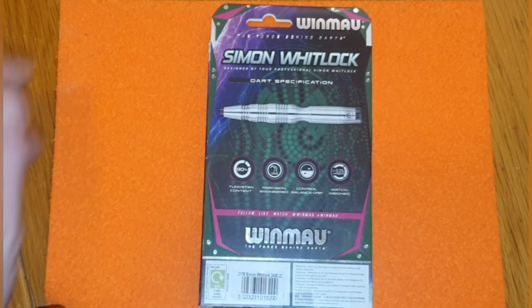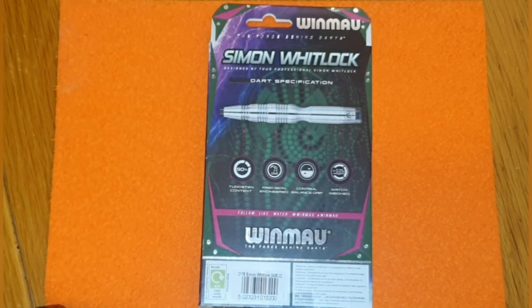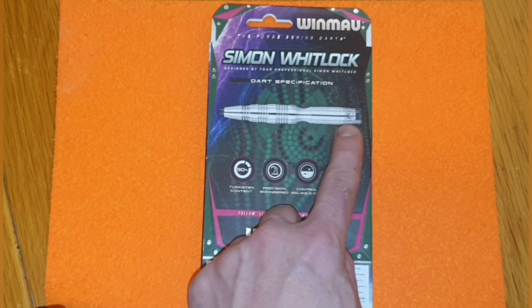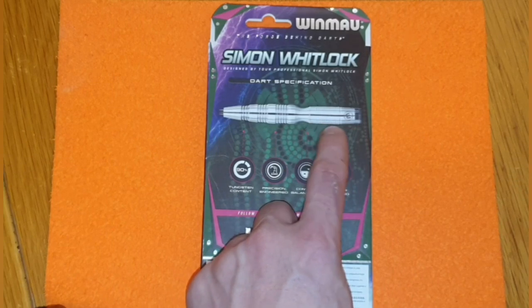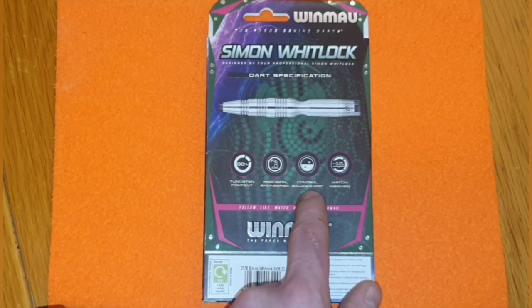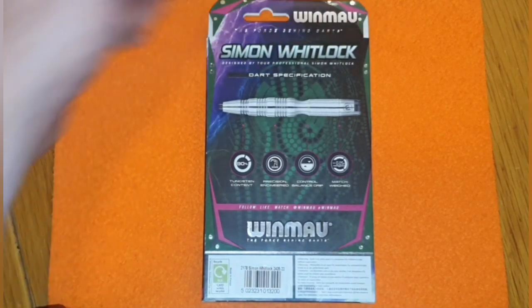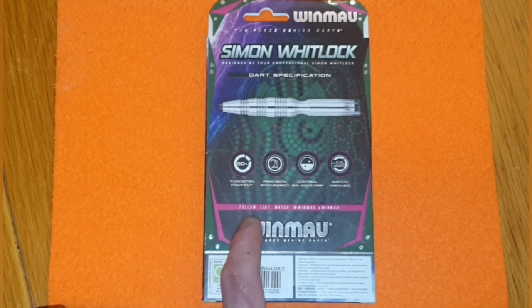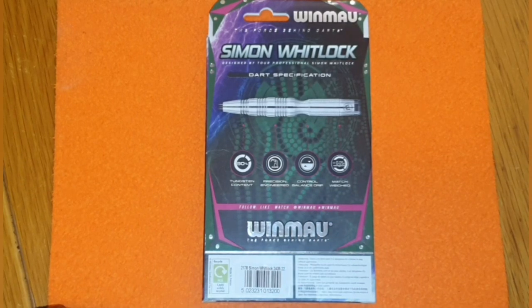So on the back here you've obviously got, generally like you do with most windmill, an image of the dart itself. But as these are the special editions, these aren't actually the barrel that we're going to be getting in the box. The ones we get in the box are the special edition ones. This is an image of a standard Whitlock dart. These are the ones you'll see him playing with mostly on tour. It says down here that it's a 90% tungsten content, precision engineered with a control balance grip, and now match weighted to plus or minus 0.05 of a gram. Again, Simon's name across the top and the windmill logo at the bottom. Follow, like and watch with the @ of windmill if you're on Twitter, and the hashtag windmill as well. They also have an online presence, and I believe they have their own app. But yeah, let's flip these now and see what they look like on the inside.